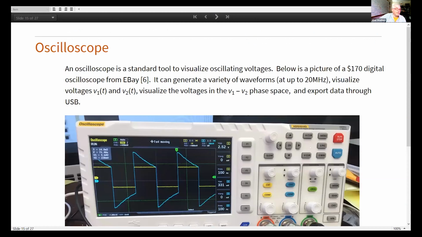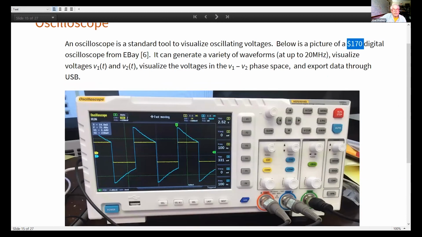Oh, and they're cheap. So this is an oscilloscope. And you go, how much is an oscilloscope? Well, it's a digital oscilloscope. They used to be expensive, but now they cost $170 on eBay. That's the price yesterday. May have changed. It takes a little while for some of them to come, but this one came pretty fast. And it has a useful thing. This green thing down here is a signal generator.